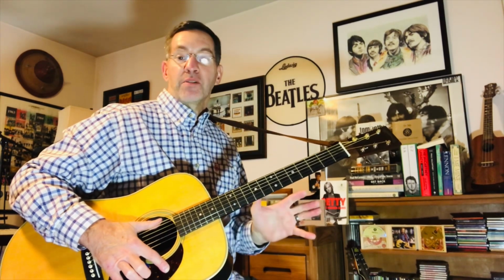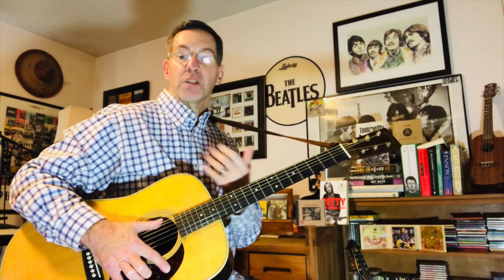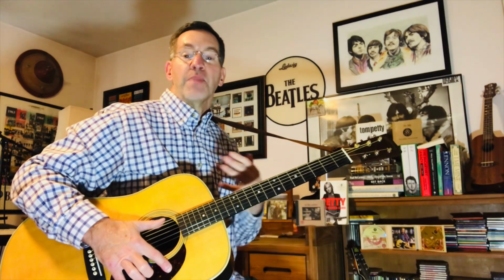I have the guitar in standard tuning. I'm not using a capo on this. I'll say, obviously, the song is a pretty heavy electric guitar song, so it's going to be an acoustic arrangement. I'm not saying I'm voicing everything, playing it like Mike Campbell or Tom Petty, but I'm going to give you the chords you need, and you can voice this and play it however you would like. There's so many different ways to do this on acoustic guitar and electric guitar, and this is just a rhythm guitar lesson in my cover version, which I had a lot of fun recording.